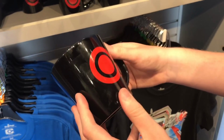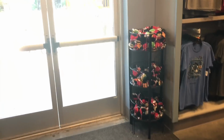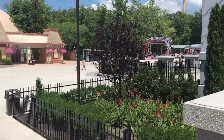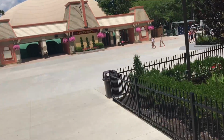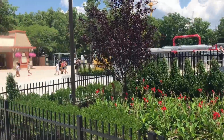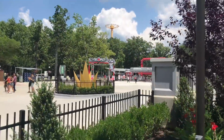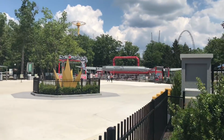Oh, Jason likes his mug. Whoa. Jason likes mugs even though he's like 18 at home? Yeah, no, I don't know. It's a pretty cool mug. I'd rather get the Cyborg t-shirt, maybe. I don't know that I would ever wear it in the park or not. I'd wear it probably at the park, but I probably wouldn't wear it anywhere else. Yeah, true. Cyborg, is it open? I don't know. Cyborg is closed. Still closed.